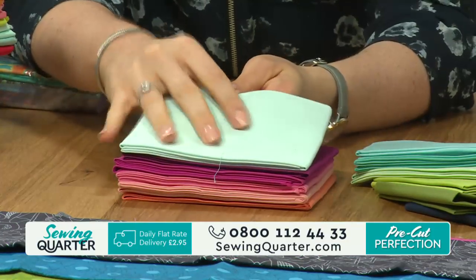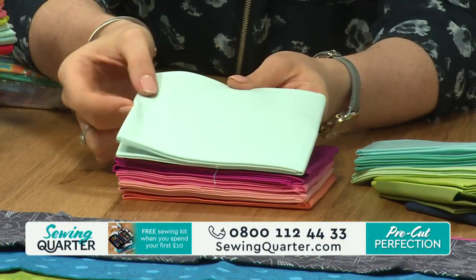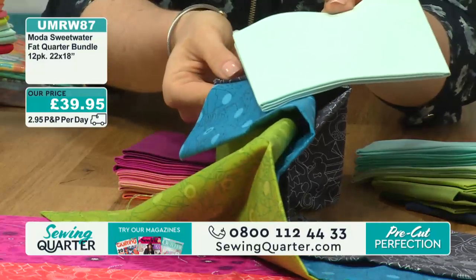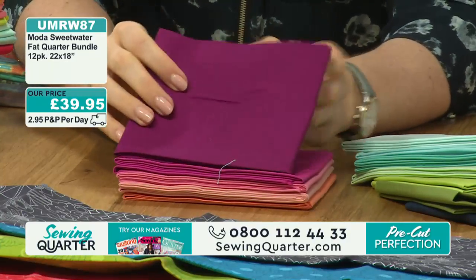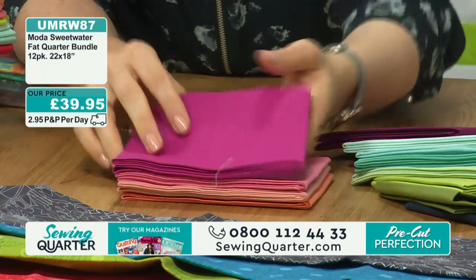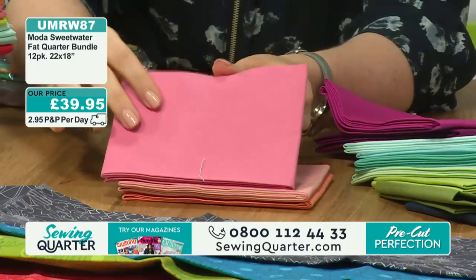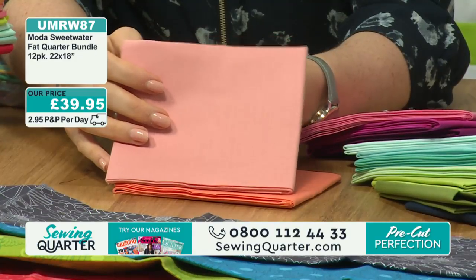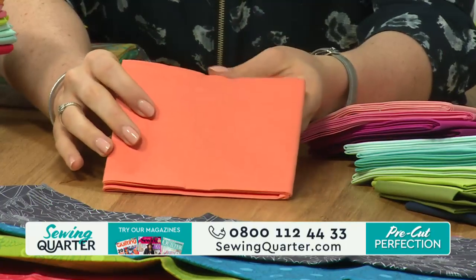Now this actually, with different fabrics, would look very different. There is a hint of blue in that, but it's quite close to a white. But if you paired that with a darker fabric, like you can just see here, a darker blue, you can see the hint of blue in that. Oh, this is a lovely one. Nice plum colour. Then you've got a brighter pink. You've got a dusty pink, a tea rose, and a coral.